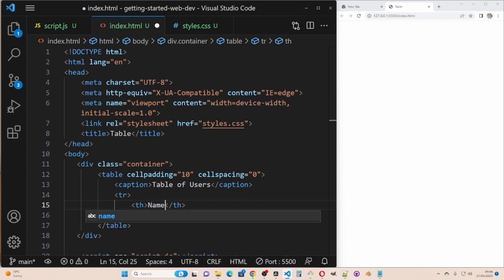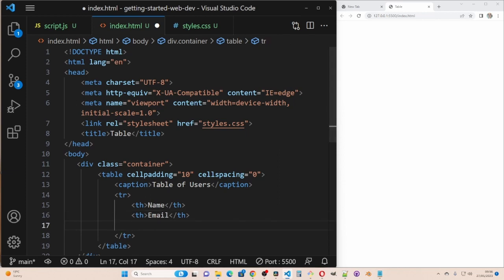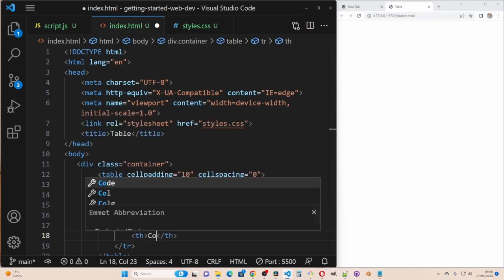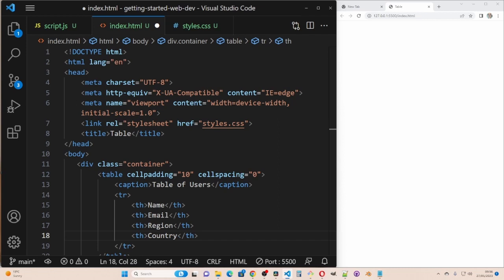I'm going to create a name header, and TH again, email, region, and country. So that's the headers.